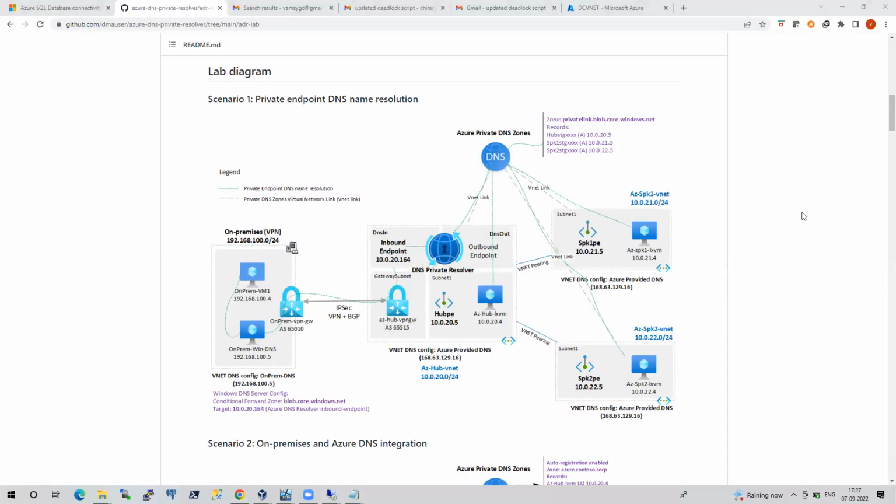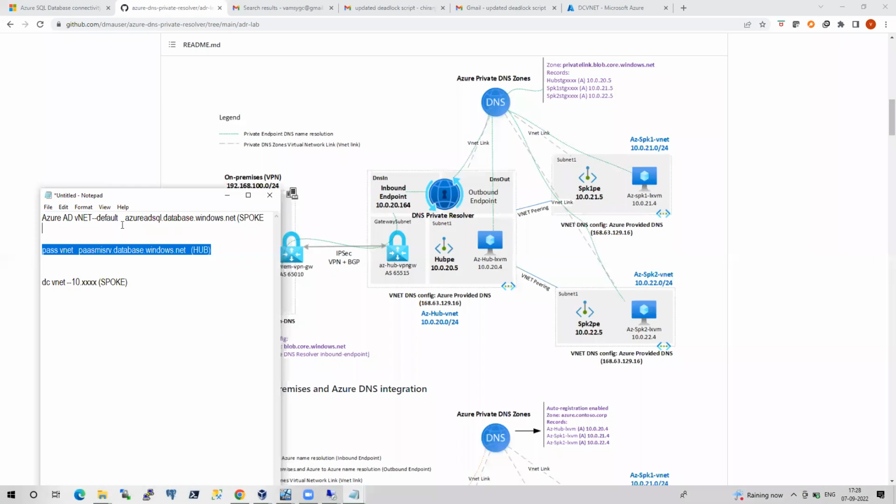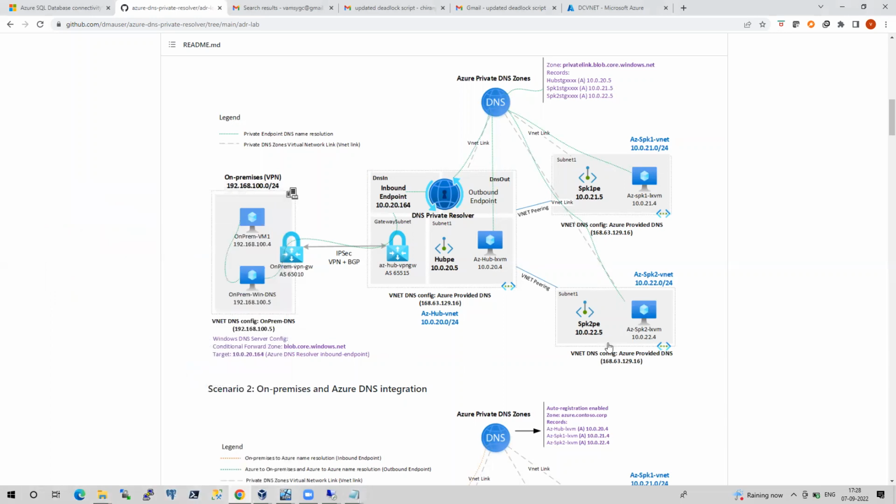If you see here, observe this diagram very carefully, guys. Imagine this one is Azure AD VNet, the bottom one is DC VNet, and this one is PaaS VNet. PaaS VNet is having Azure provided DNS, which is the wire server IP, and treat this as Azure AD VNet. Again, this is Azure provided DNS, which is nothing but the wire server IP. But at the bottom spoke, where I have this domain controller and one SQL machine, this is not Azure provided DNS. In my case, it is custom DNS. So are you getting it now? I have Azure provided DNS for hub, Azure provided DNS for Azure AD VNet, and custom DNS for DC VNet. That is how my setup is. Just keep that aside.